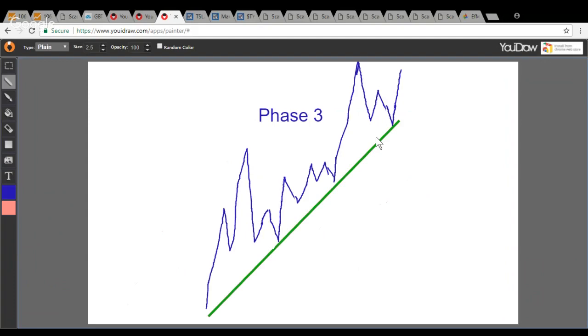And what do I mean by fail? I mean that the phase 3 line is broken to the downside on a weekly closing basis. So the questioner who asked what happens in phase 2 or phase 3 or phase 4 when the line is broken, my answer is nothing in phase 1 or phase 2. In phase 3, if it breaks, that's the end of the hyperwave. You will never get a 4, 5, 6, and 7.